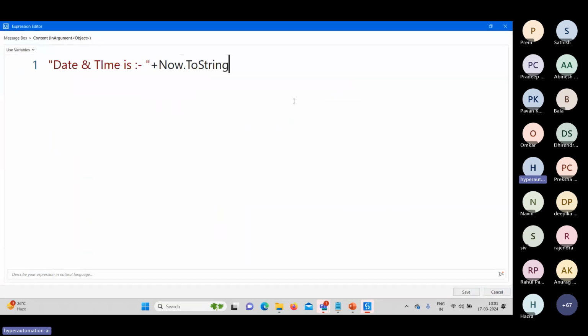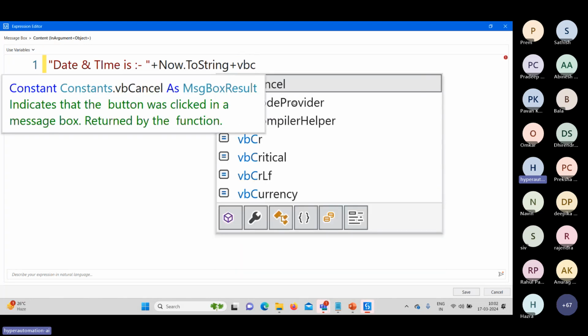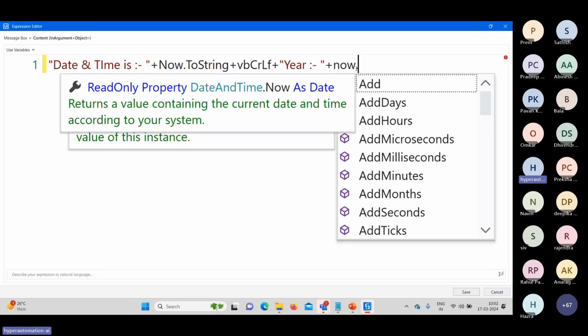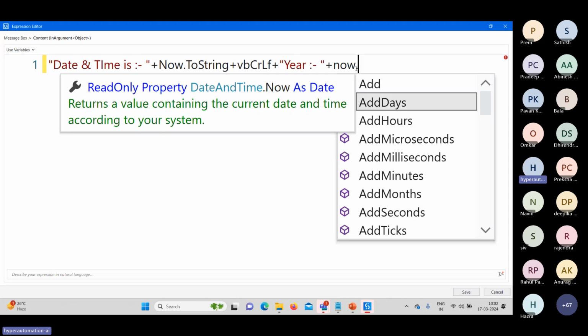Now let's say I want to print only my year. Again, I'll use VBCRLF to get a new line created for us. Now I want to print a year. So if you provide now dot, these are all the functions you can create for now, right?